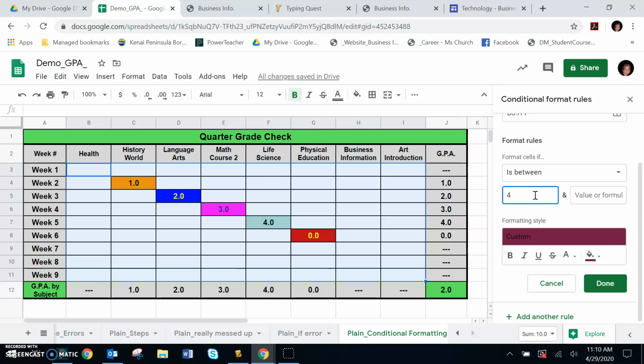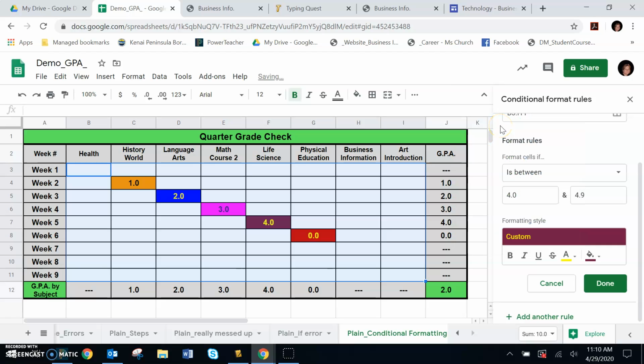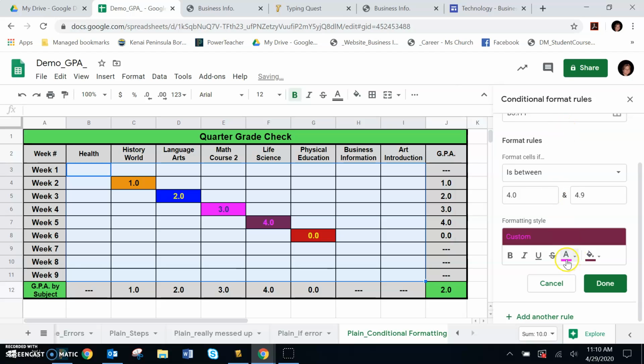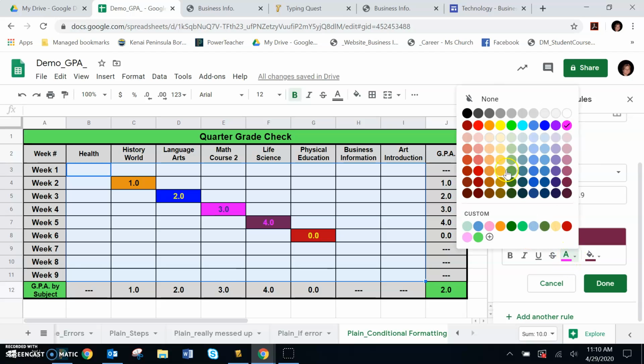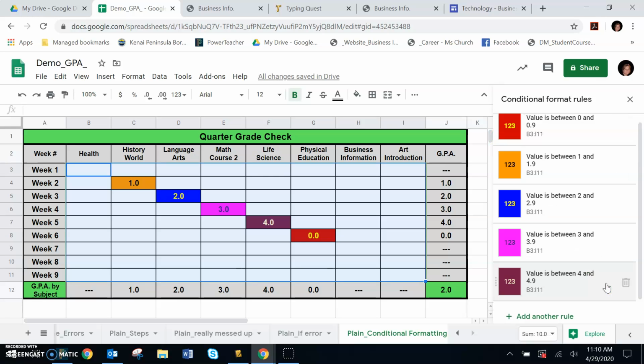Okay, 4.0. Now remember, you can get extra credit. 4.9. Let's change this to yellow or pink or a different shade of yellow. Oh, I like that. And click done.